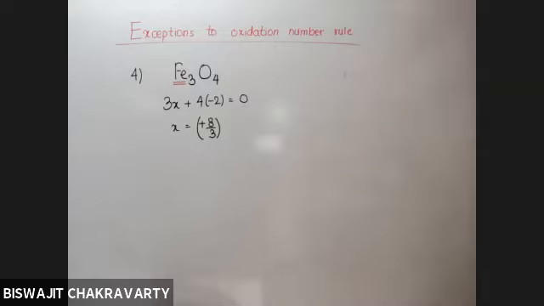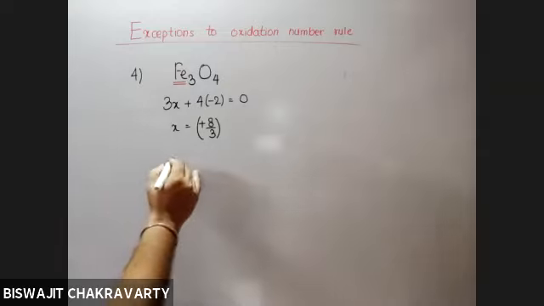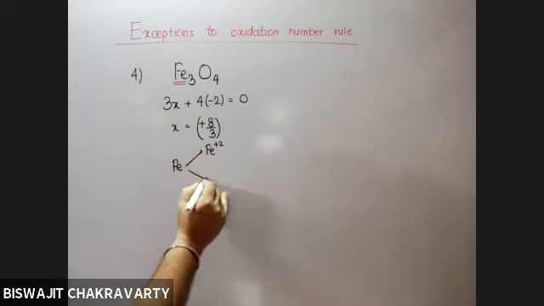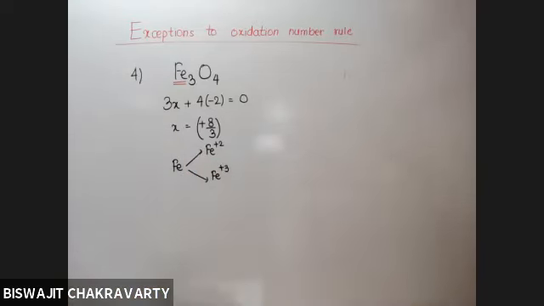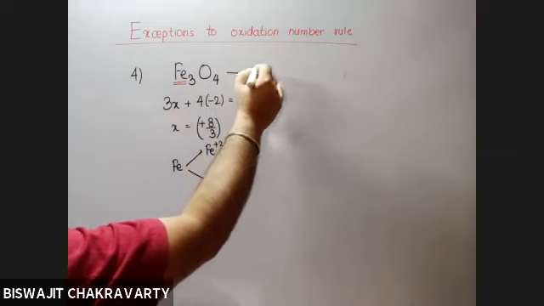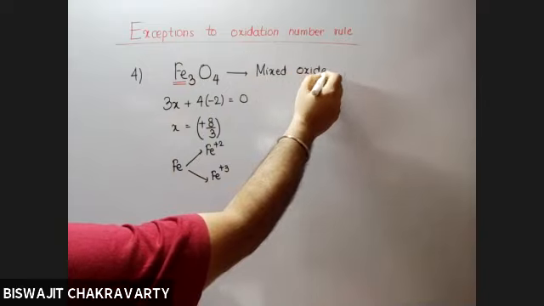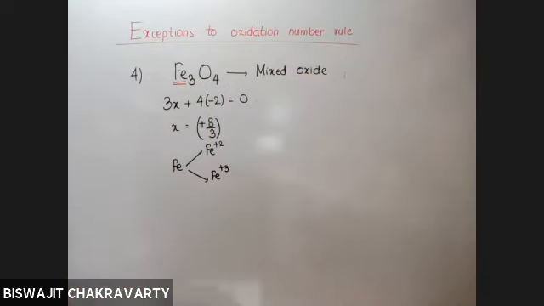But the confusion is that iron exists in nature either as Fe+2 or Fe+3. But here what you are getting is unusual. How can iron show plus 8 by 3, a fractional value? Because iron should be either +2 or +3. Plus 8 by 3 is not possible for iron. It means that this Fe3O4, even though it is written in combined way, is a mixed oxide.